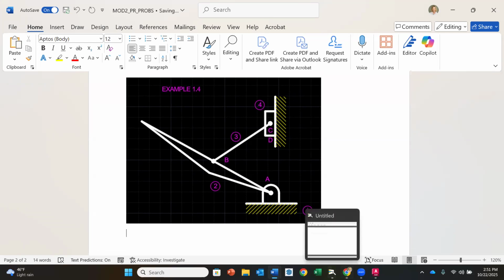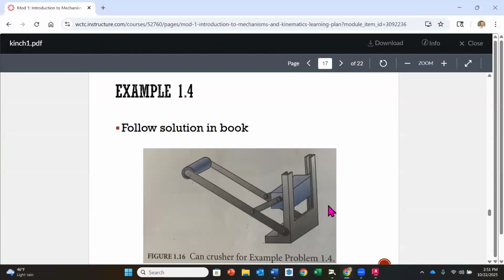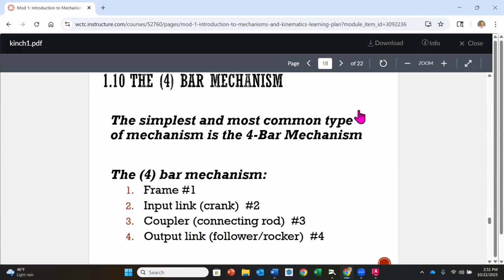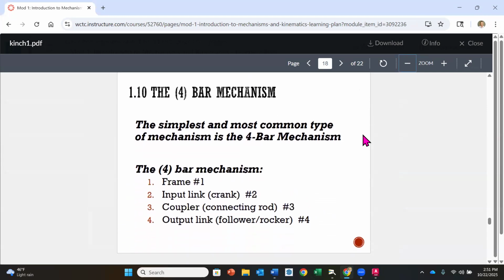So let's go back to our PowerPoint presentation and finish up what's here, because we've gone through the demonstration items that mimic the homework that you're going to do. If I go down here, you're going to notice that the next section is going to be the 4-bar mechanism. Now, I've referenced this as we've gone through in class, but almost 95% of the mechanisms we're going to be looking at are going to be 4-bar mechanisms, because these are the most popular in industry that represent mechanisms you're going to encounter.